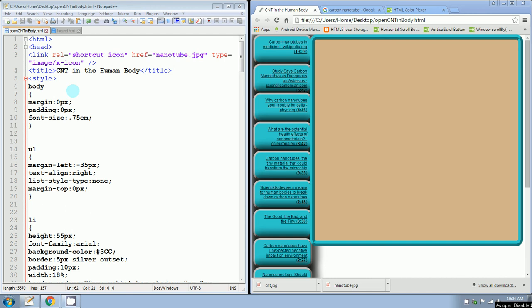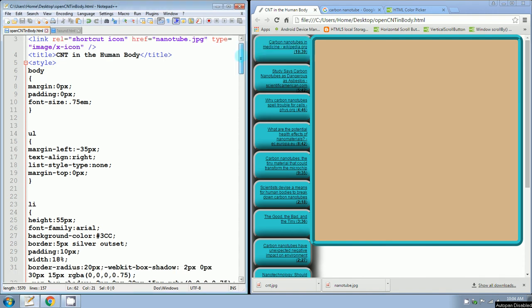Good morning. It's February 2nd, 2016, 10:04 a.m., and I'm revamping an old site that I threw together. The only thing this web page has is, over here on the left, some links to different web pages about carbon nanotubes. And over here on the right, with the tan background, is an iframe. Now this originally had two iframes, and this right here is the code for the page that you're looking at.